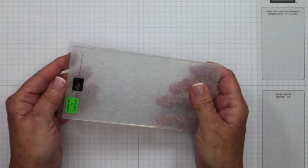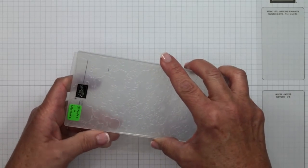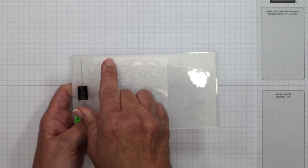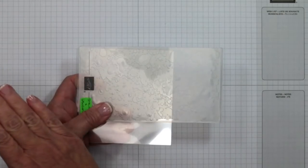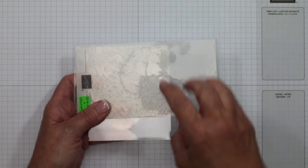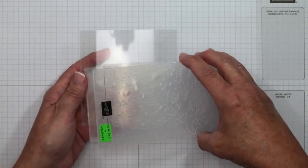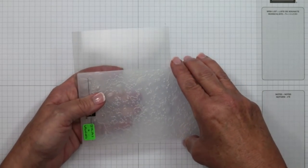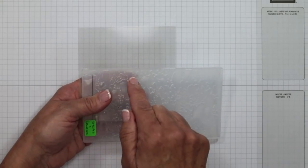I put half the folder in at a time, and I was very, very careful to make sure that my pattern here reached all the way to the edge so that I had a continuous pattern. And I ran it through my Stampin' Cut and Emboss machine. Now, obviously, there's going to be a missed area here. So what I did is I opened this up and I scooted it over. I did my best to make that separation here in the center for this specific card.